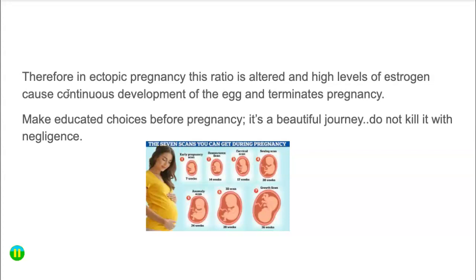Exercise well, get enough oxygen to your tissues, to your skeletal tissues, avoid varicosity, avoid varicose veins, avoid anything that is not healthy. Pregnancy, by and large itself, is a beautiful journey. So just make educated choices and do not kill it with negligence. Do not kill it with stupidity, as in you think you know everything, but you do not know. The doctors know best. Consult the doctors, consult your caregivers, and they'll be the best to tell you if this pregnancy is heading the right way. Not only important for your health, but important for the health of the growing fetus as well.